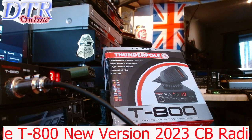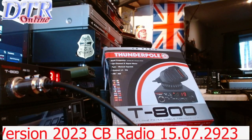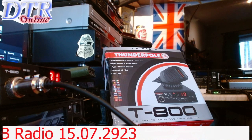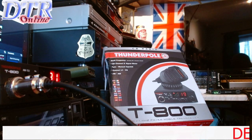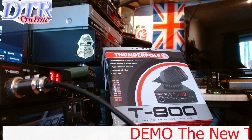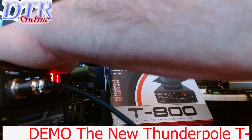80 channel FM and AM radio with LED signal meter. The signal meter is good, it works well with the RF gain and squelch, and also up and down and all the rest of it. Most people are already familiar with the actual radio. It's quite small. It's a bit smaller than the size of your hand.